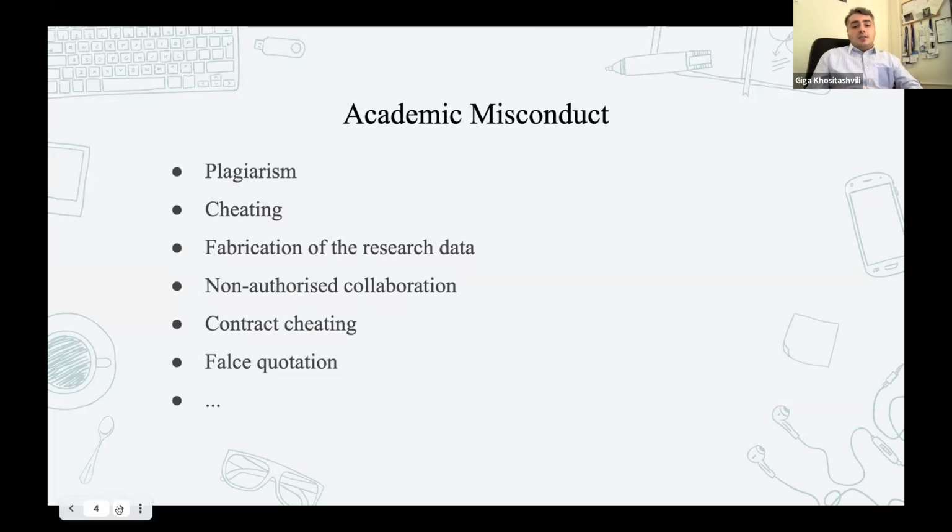Also, contract cheating cases have increased. Before the pandemic these cases were not that high. It doesn't mean that they didn't exist, but it was something that was not much discussed. And now, over the recent year, what we see is the open promotion of this kind of service on social networks. We see companies or individuals promoting themselves and offering these services to students directly. They can write whatever the writing task is, they can pass the exams instead of the students, and so on.